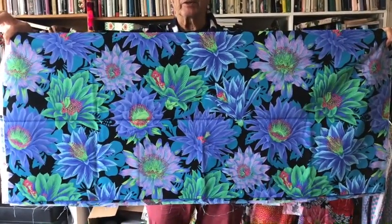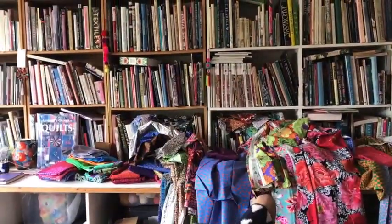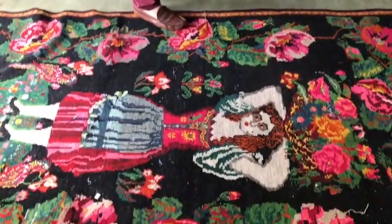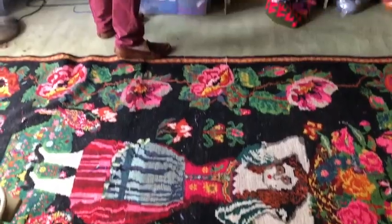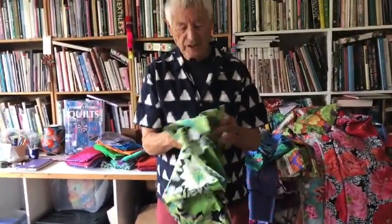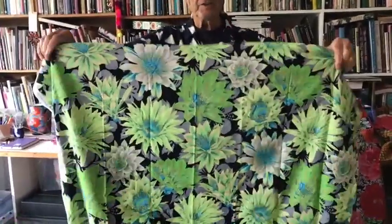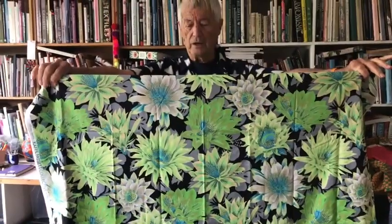There is the Cactus Flower in a lovely dark palette with a black background — I love black background fabrics, as you can see from my carpet here, which is a Russian carpet and a big influence on me. I've been into very sharp contrasts lately, so there's also a black background with vivid green flowers that look great in that story.